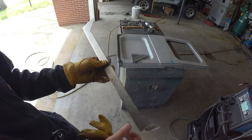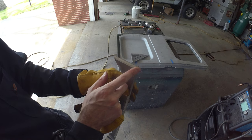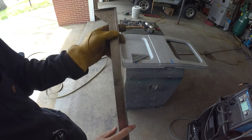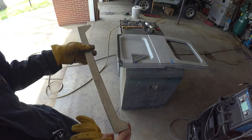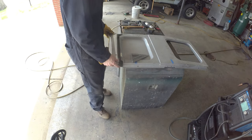So I've got this patch panel all bent up. Got the lip on the bottom. Got the lip matching on this side. Lines up pretty good. And then we still got our step on this side. Got to get everything kind of in a happy place. And I think we're there.